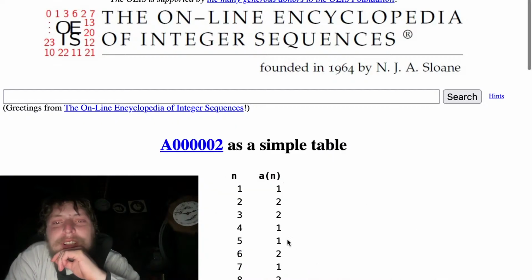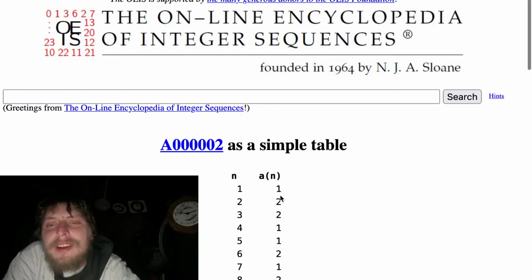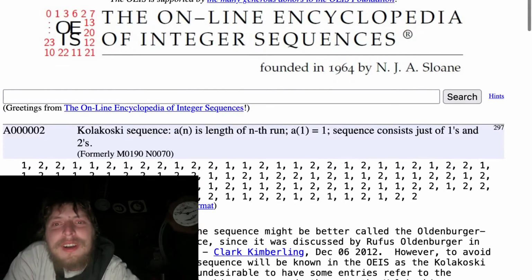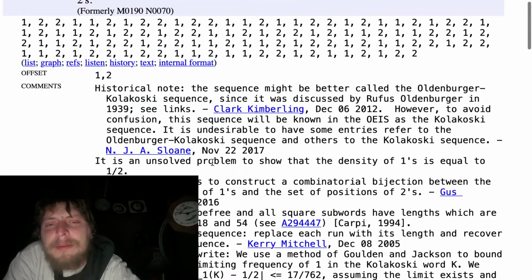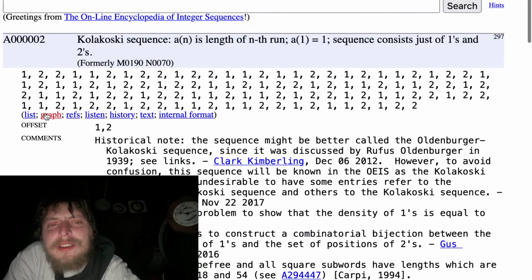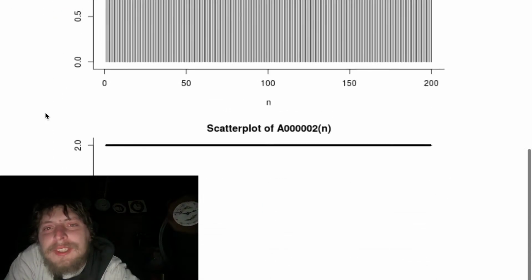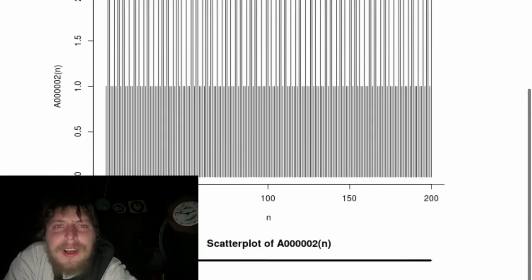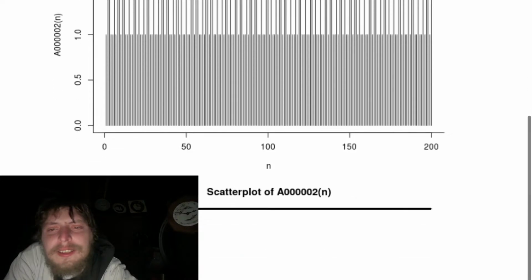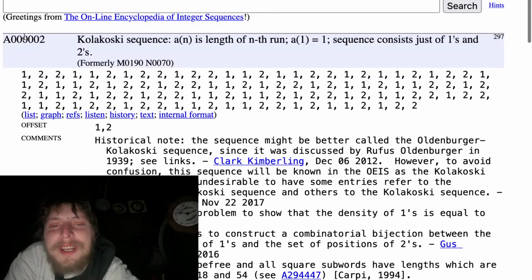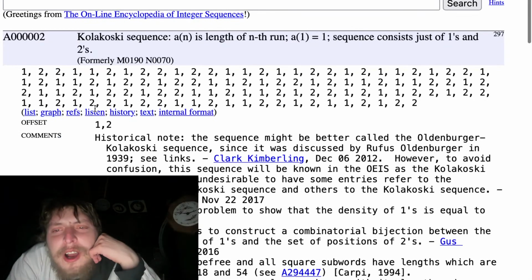But in any case, if we look at them, we can see like there's a run of how many in a row? We have 2 in a row. We have 1 in a row. Is that right? No, that doesn't seem quite right. What does this mean? The length. I've seen this one before, and I recall it has something interesting to do with how it looks or something. That's interesting. The scatter plot gives us that line. Oh, these are both lines. Yeah, that makes sense, but not that useful of a graph.